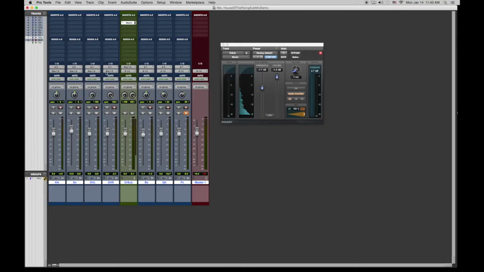All of the drum tracks go to bus 1 and 2 instead of Avid 1 and 2, the master bus. We create an aux track to bring these signals back into the mix, assigning the input of the aux track to bus 1 and 2. The output defaults to the master bus.